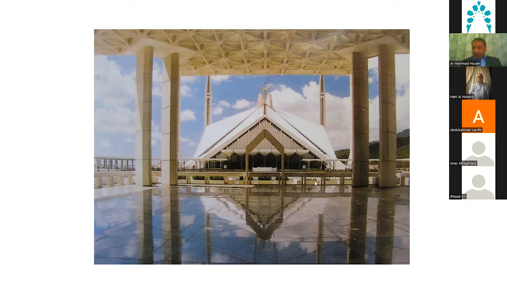And of course, one major influence that Faisal Mosque has had is that in the last maybe 20 years or so, the mosques being built in Pakistan don't have domes. I'm not saying all of them, but a lot of architects are experimenting without domes. Probably 30 years ago, that would have been very difficult because culturally it was not accepted.